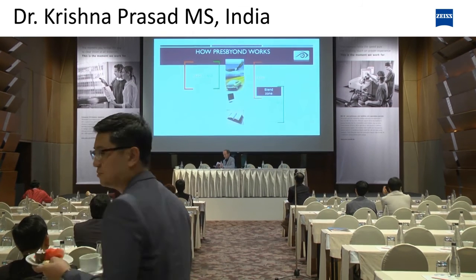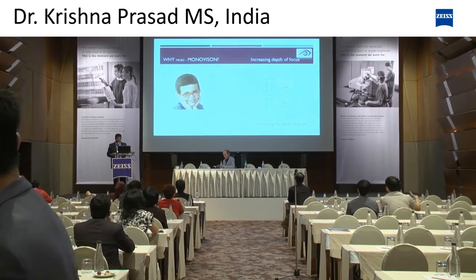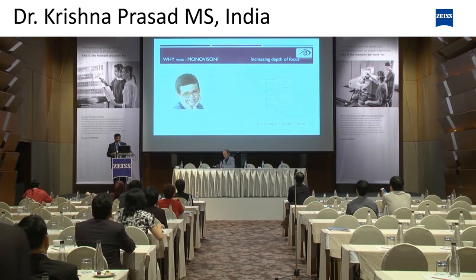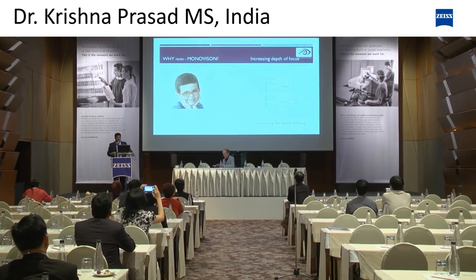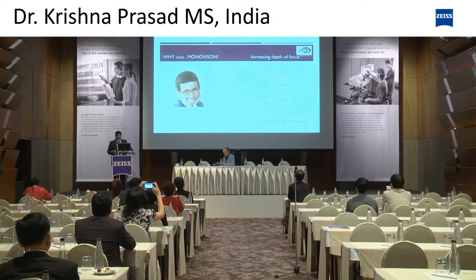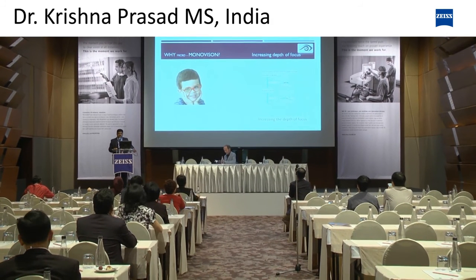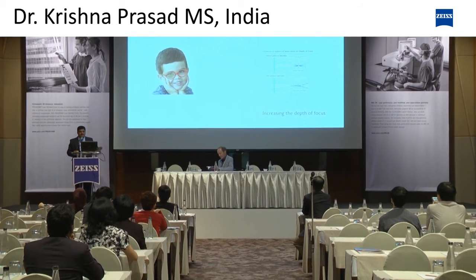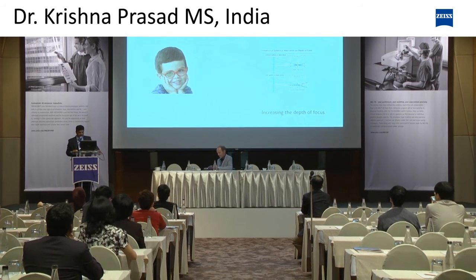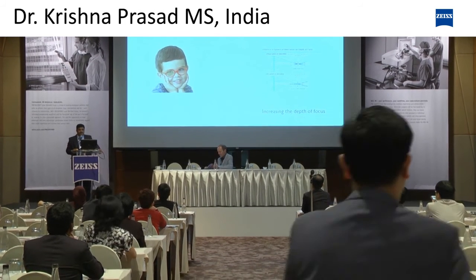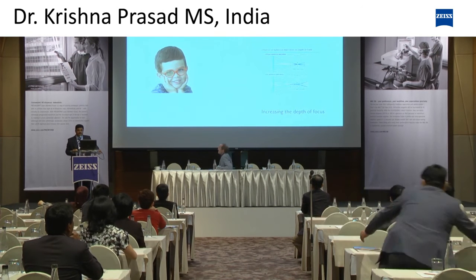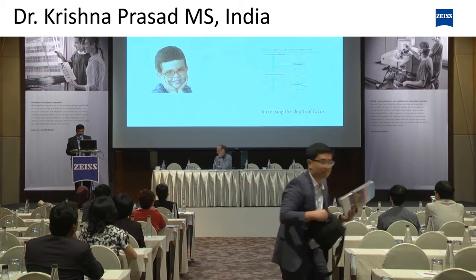But how exactly do we do the increased depth of focus? This is with the help of creating a controlled spherical aberration in both the corneas, meaning both the dominant and non-dominant eyes. Most of the time we induce a negative spherical aberration. How much spherical aberration we induce, I think probably the company never gives that secret, but up to 0.5 diopters of spherical aberration you can induce in each cornea.